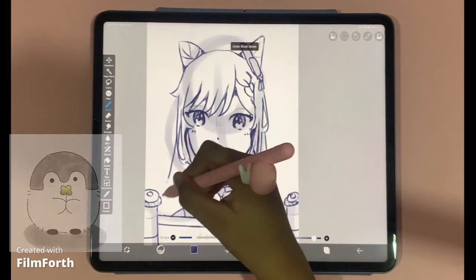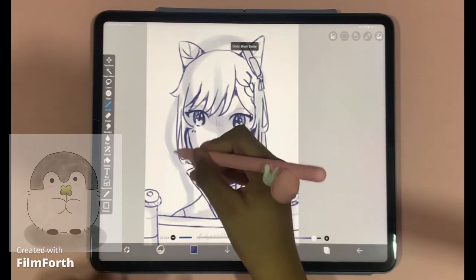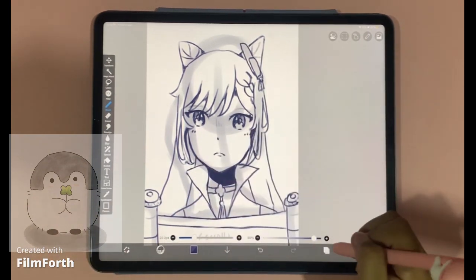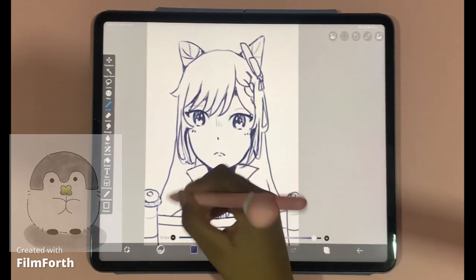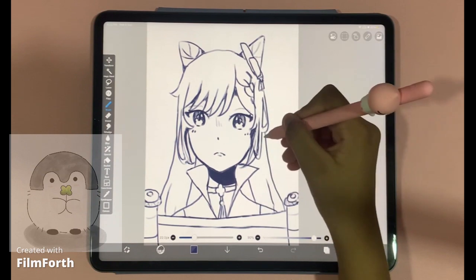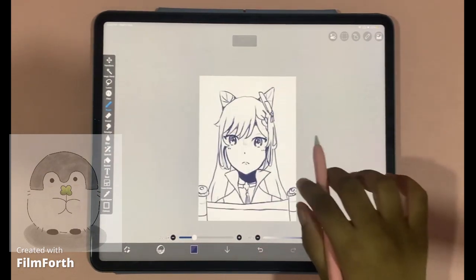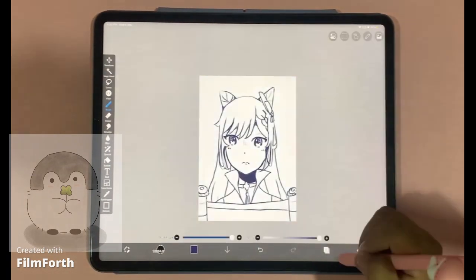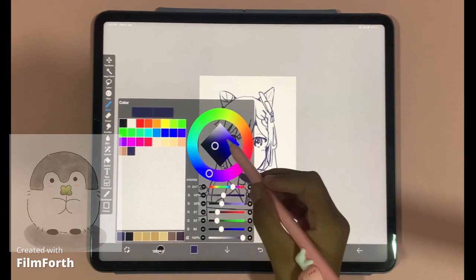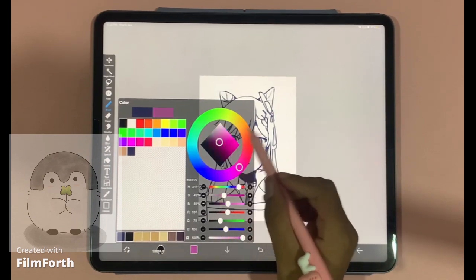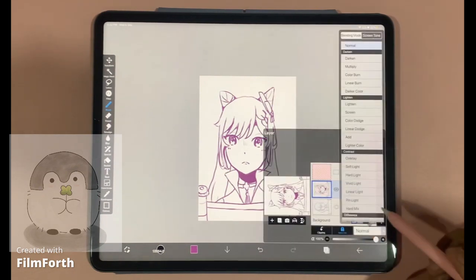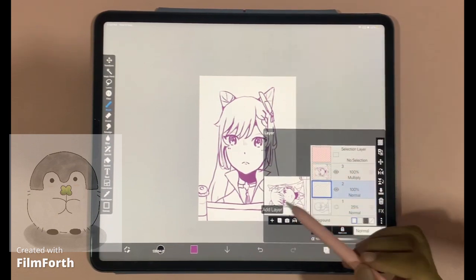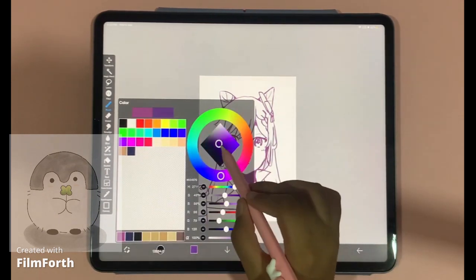So while I was finishing the line art, I did notice a lot of parts that were a bit off because of the liquify, which I used quite a lot in this one. So I had to correct them all, which didn't take long, but that's why I think the liquify option is the best one to use when you want to adjust any part just slightly. So I like to set the liner layer on multiply, since it just finished the line art part.